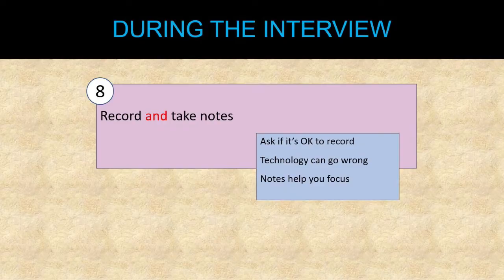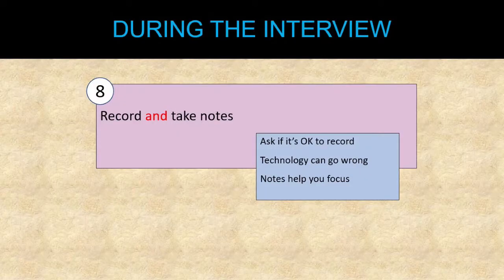Before you do all that, of course, you need to ask the recipient if it's okay if you record it. Most people will say yes. If they hesitate, or if they say, well, I'm not sure about that, the way to sell it to them is say, well, look, I don't actually do shorthand, I'm not a very fast writer, and I want to make sure that I'm quoting you in a very faithful way. So recording it will ensure that I don't misquote you. That's the way to kind of sell it to them.